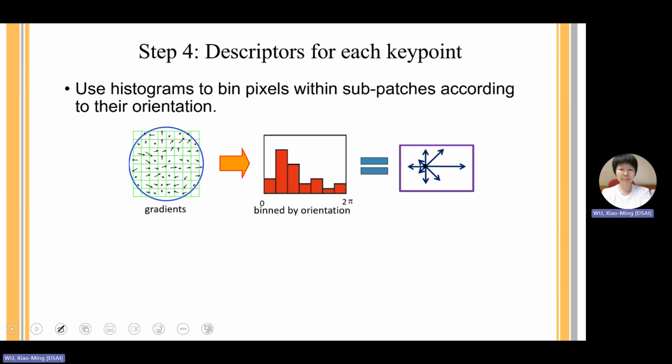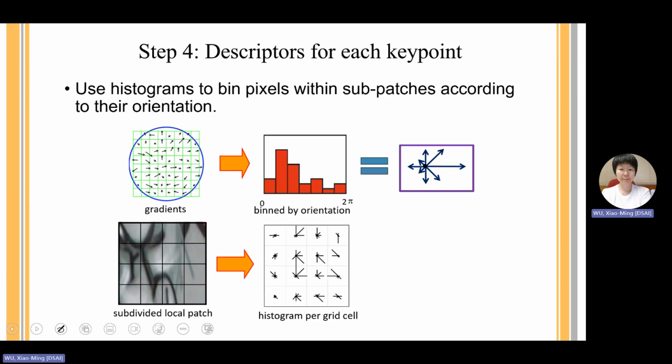So the descriptor is actually this: for each image patch, we divide it into 4 by 4 cells, that's 16 cells. For each sub patch, we construct a histogram, and it has 8 directions.